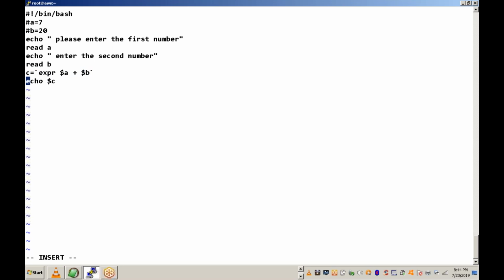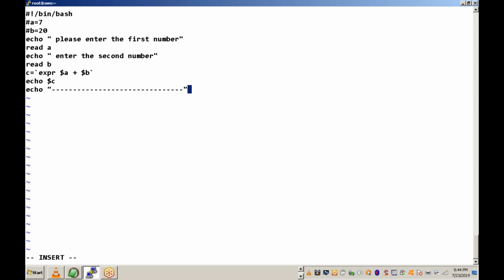Finally it will display the output with echo and some formatting. In Linux, if you define a variable equal to 5, everything is treated as a string. I'm repeating, the data type of every variable is basically a string only.